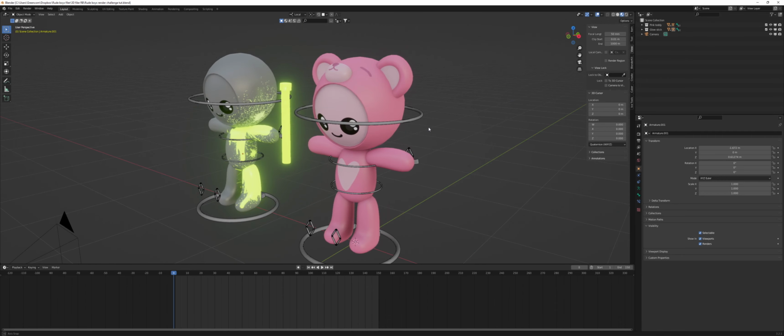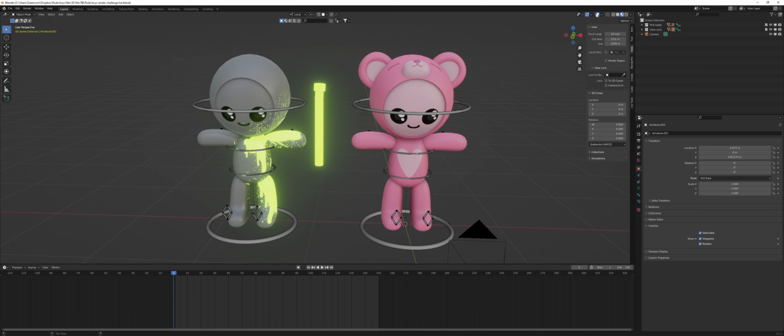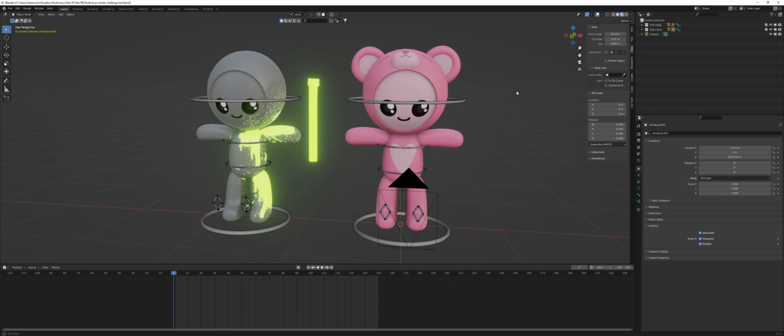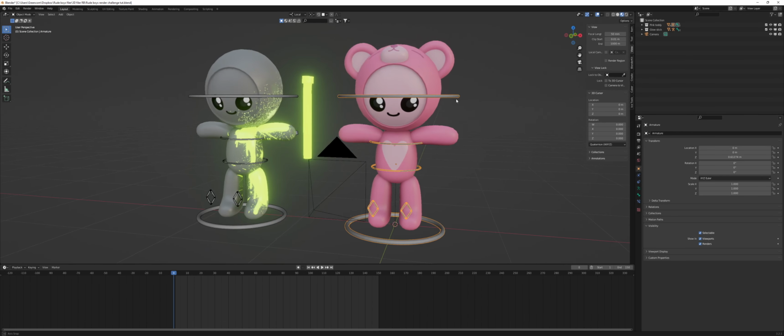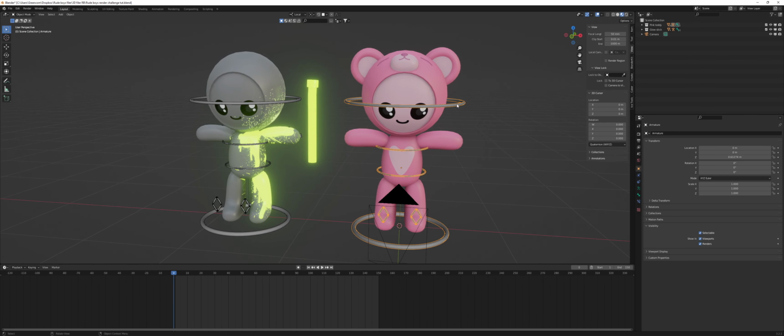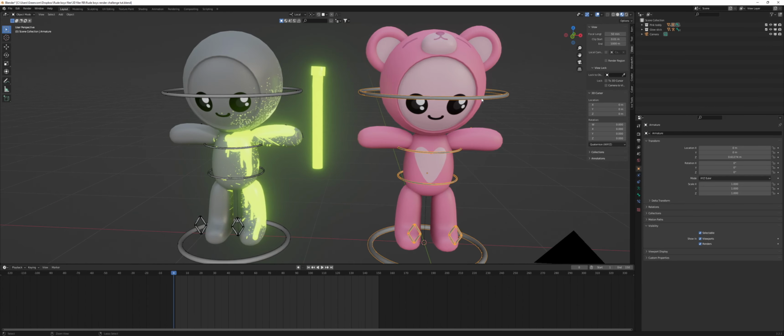So this is what it looks like when we have the overlays on. And so we have this skeleton which is rigged. And so to get into pose mode, you press Control, you select the skeleton, and then press Control Tab, and then you get into pose mode. And from here you can press Control Tab again to get back out to object mode.